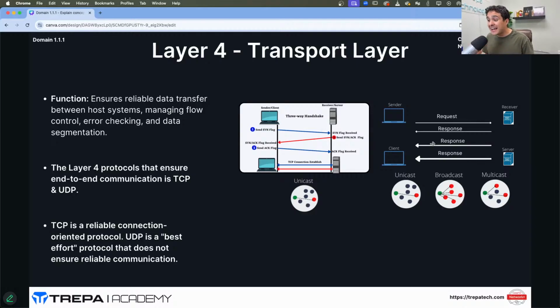It's also going to be reliable, meaning that we do something called a 3-way handshake to establish a TCP data channel. Once that data channel is established, we start sending our data, and we're tracking to make sure that our data gets there completely. If we do have packet loss or data loss, we're going to rebuild that channel again. In a later section, when I get into TCP a little bit deeper, we'll go over that flow. TCP, if you put it on a chart, let me bring up my pen app. Hold on.